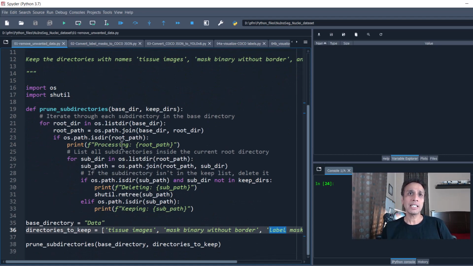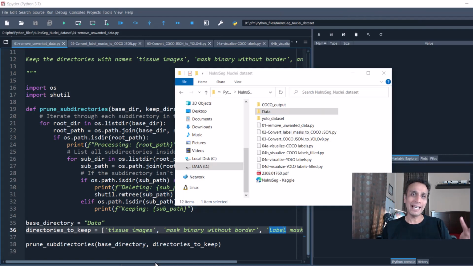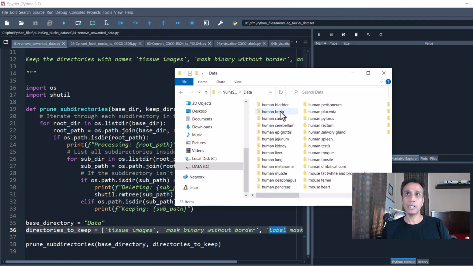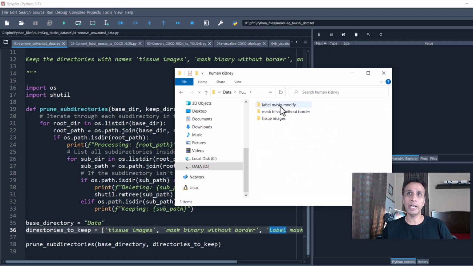So after this task, I downloaded the whole 2 gigabytes, right? And then I did step number 1, which means this data got cleaned up. All the folder structure just remained. You see how I have all human and mouse, everything intact. It's just that within each folder, it doesn't matter whatever I open, I have 3 directories. Okay, now let me close this so we can focus.